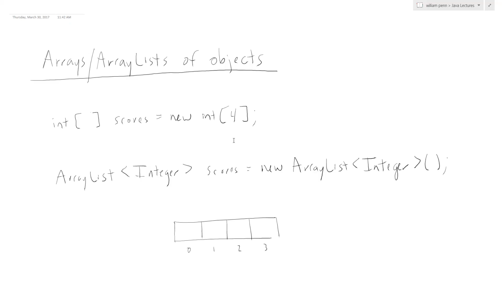All right, I want to talk now a little bit more about array lists, the section that you went through in your Zybook for today, and the section we introduced last time in class. And then I want to talk more about how we can use arrays or array lists to actually store lists of objects rather than just lists of primitive types like numbers.